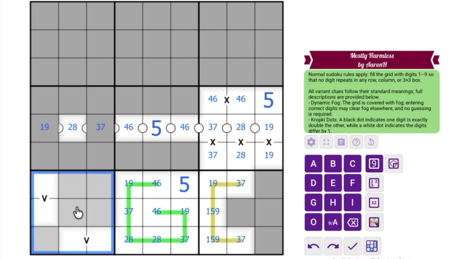Then we can come across and look at this box, and what these are V clues. Similar to the X clues in the same family. However, between a V, the digits will sum to 5 instead of 10. So what we can say about these is these will be the digits 1, 2, 3, and 4 in some arrangement.